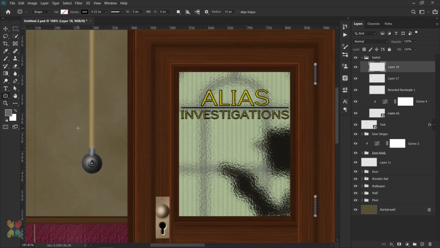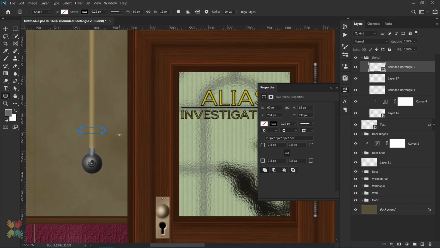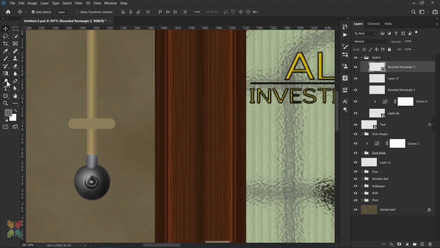After that, I'll use the same technique to create clips for the lines. And again, I'll use dodge and burn.